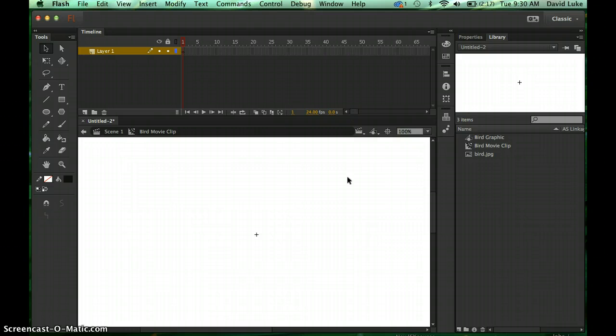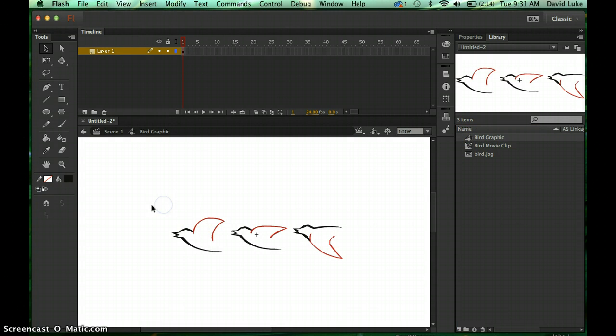So, step 16. Let's head into actually making this movie clip. Go to the symbol, Bird Graphic, and separate the three birds from each other. We want to do this so that we can deal with this more efficiently. So I'm going to select this bird, and you'll see how I did that.